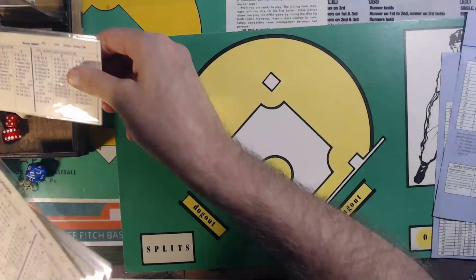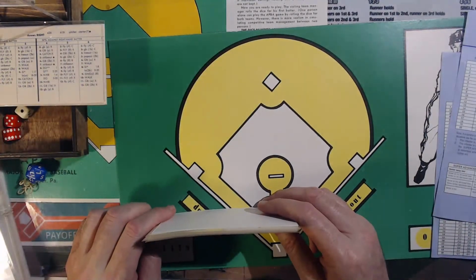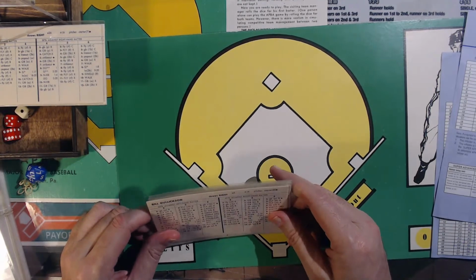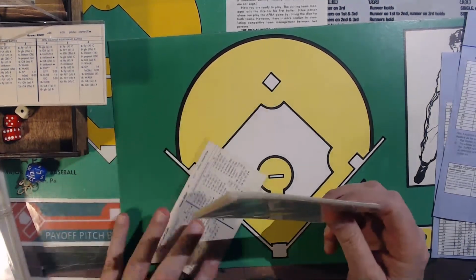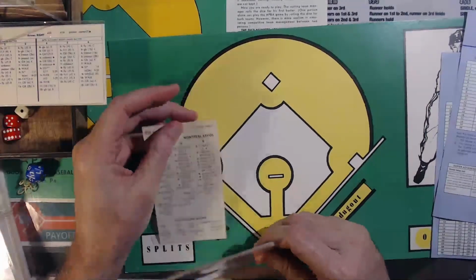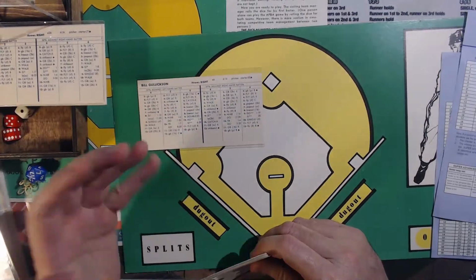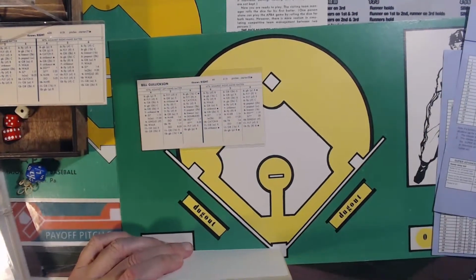All right, for the Mets is going to be Bob Baylor, Brian Giles, and Junior Ortiz, the catcher, followed by Tom Seaver. Bill Gullickson is on the mound for the Expos. He was 17 and 12. Let's see what he is in the replay. Gullickson in the replay is 17 and 9.